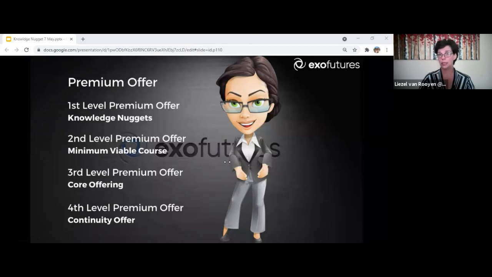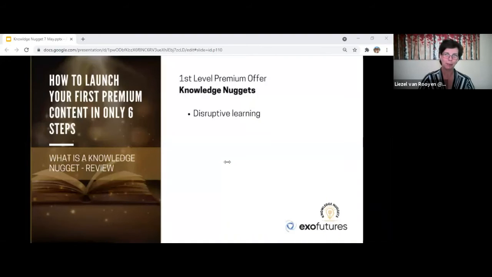We are only focusing on that knowledge nugget because what we have found with our previous guest speakers from masterclasses, where it's a free offering, that step or that leap from a free masterclass to a minimal viable course is too big, especially if you have not done any course content creation before, so that it can become a little bit intimidating. So let's take baby steps in helping us forward to create our first knowledge nugget.